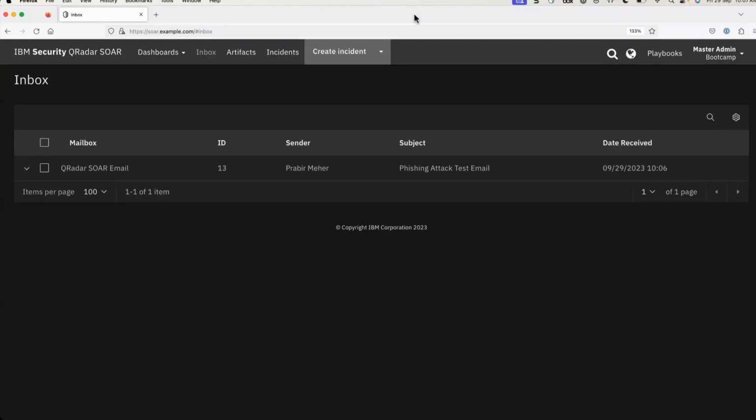So out of the box, when you install QRadar SOAR, you'll get this sample script, process inbound email, version 49. So this script is provided to you by default. Okay. What we can do, we can just copy paste this one. So Control A, Control C, you can copy paste this one and then create a new one, which I have created, process inbound email. I've just given another version, 50.